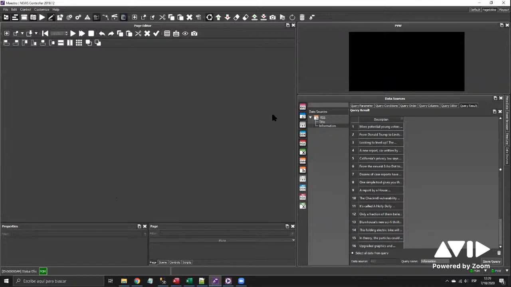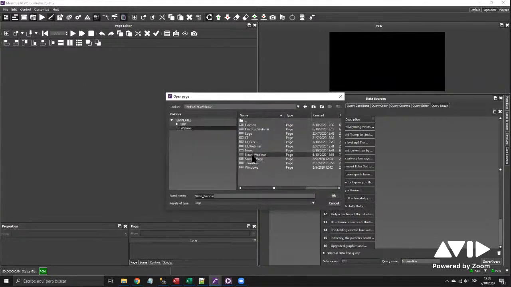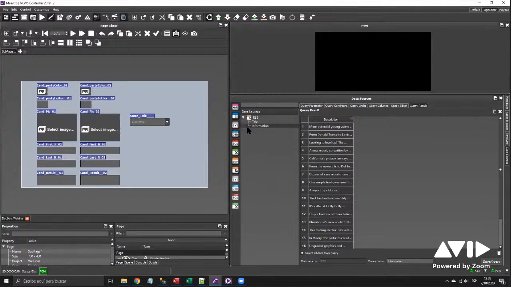Okay, I will need to go a little faster because we need to go to Maestro live also. I will do one last example. In this case, I will do an elections example. I will do it really quick.